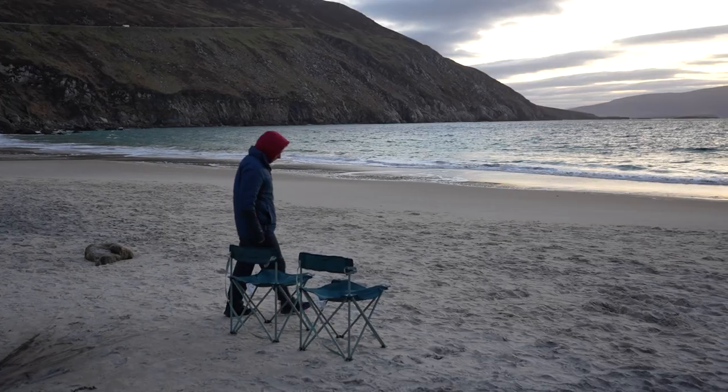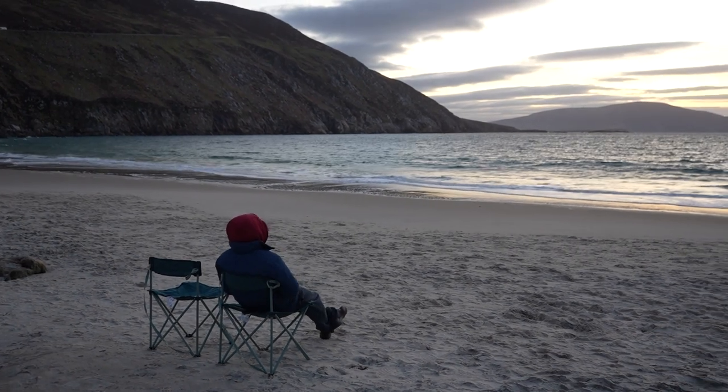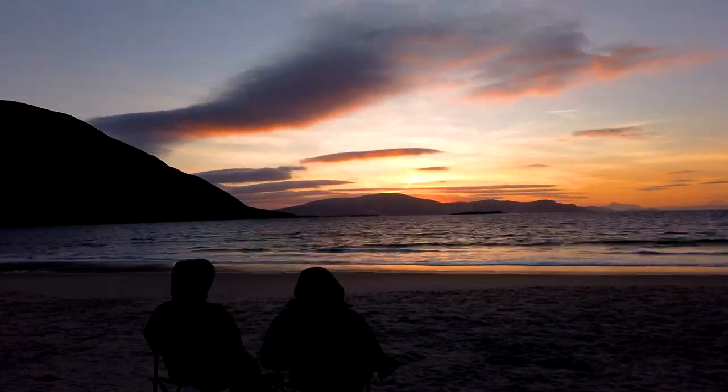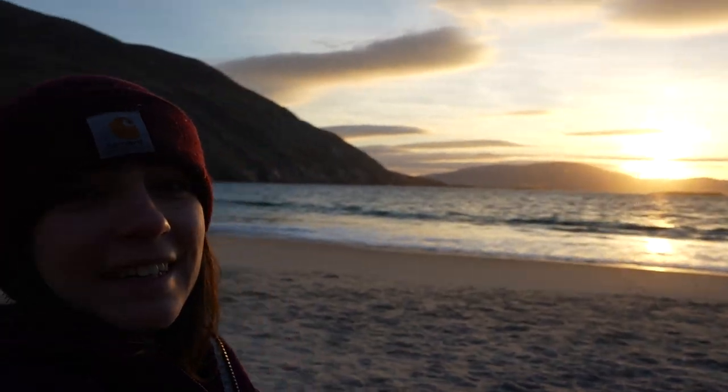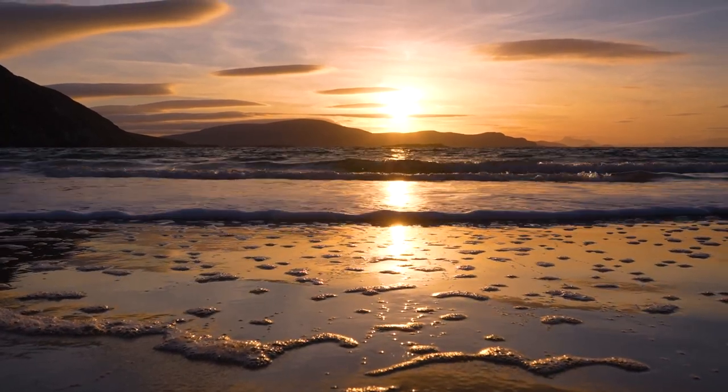Today we are waking up really early to see the sunrise here at Keem Beach. Shane is already at the beach setting up the chairs. The sun has just come out and this is absolutely stunning — such a beautiful sunrise, but I'm not going to lie, it's freezing. We are so, so cold. The sun was delayed by about ten minutes because a massive cloud came in. I can't feel my hands! I could honestly just look at this all day — the white sands, the blue water, the mountains, the blue skies. This place is a dream.